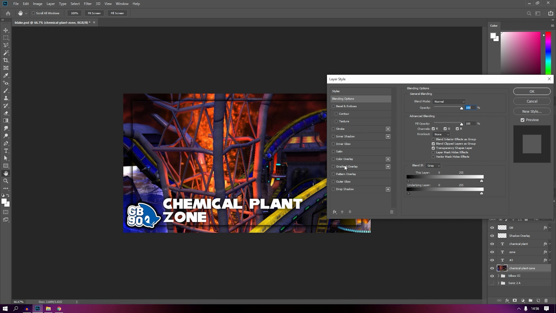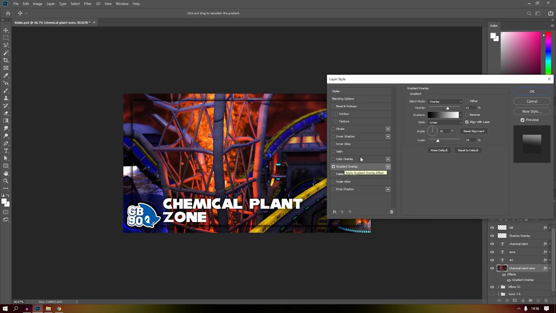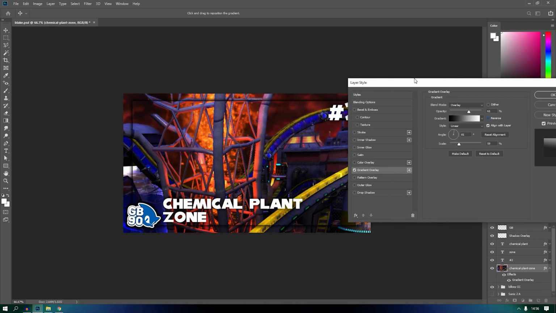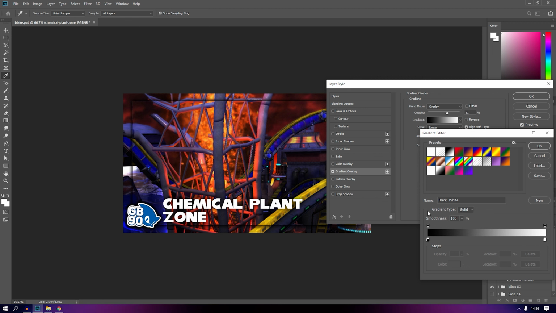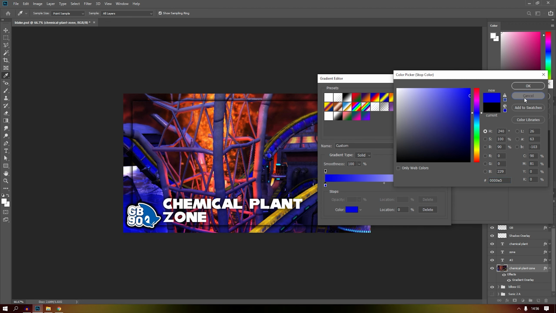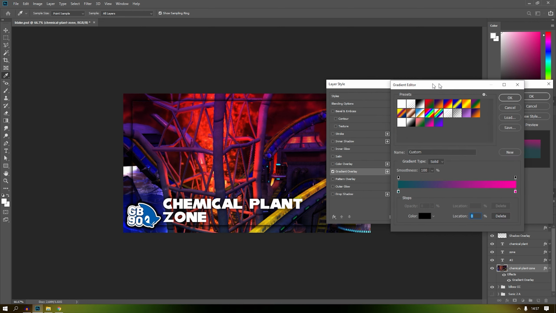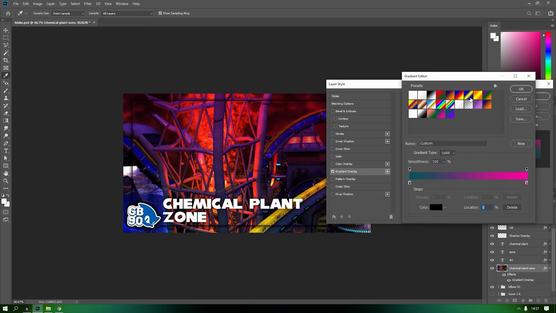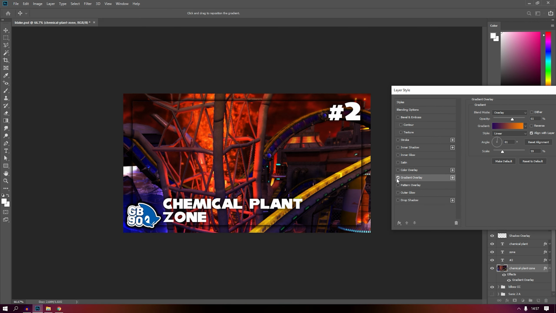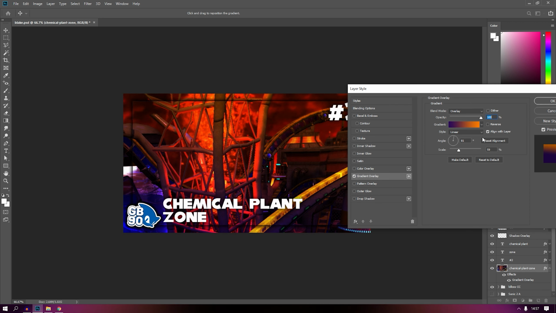So the first thing I do is add gradient overlay. It just makes things look nice. Play around with it. Add your own colors and stuff. You can edit the colors here. Just add blue or whatever. And then you change the opacity here. So I have a bunch of colors here. You should have a bunch of these colors. There are some that I made, so I'm just gonna see which one looks nice. I do like this set of colors that I use because it creates a little emphasis on the chemical plant being on fire. As you can see here, it really adds to the fire here. Play around with the settings as well.